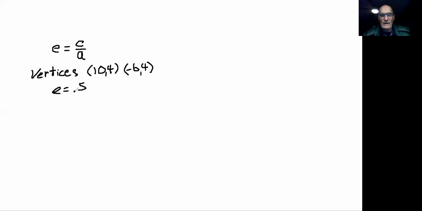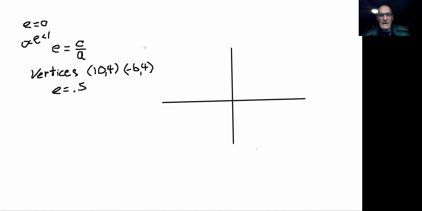Now, if the eccentricity equals 0, we have a circle. If the eccentricity is between 0 and 1, so less than 1 and greater than 0, then we have an ellipse. An eccentricity of 1 is a parabola, and then we go to the hyperbola for eccentricity greater than 1. So if I look here at my graph, here's my y-axis, and here's my x-axis.